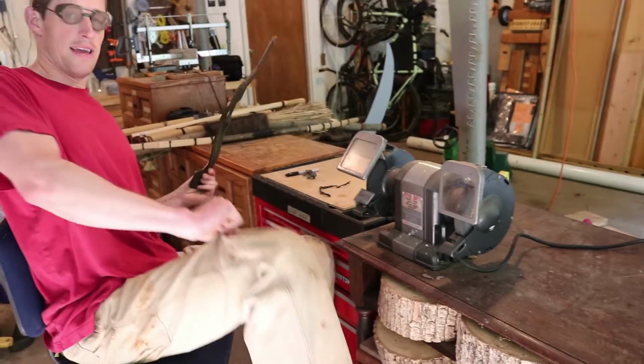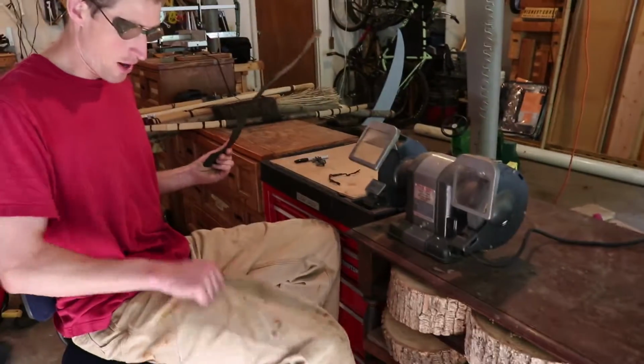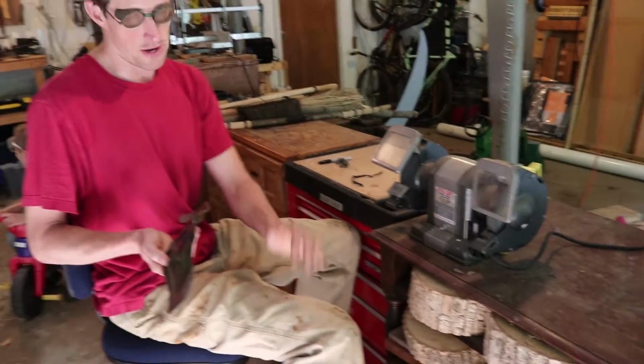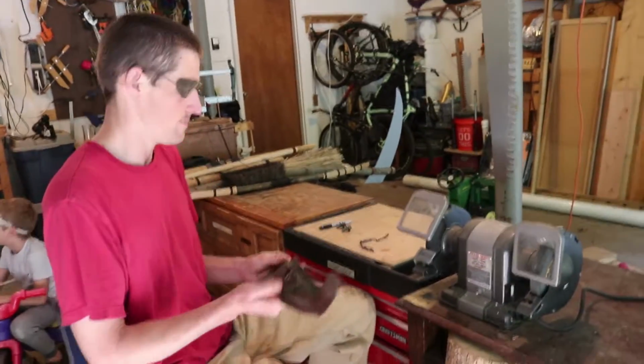You'll notice I'm wearing pants I don't care about, work pants, because sparks are going to be flying, and if you're wearing something nice, it'll burn that. So, here we go.